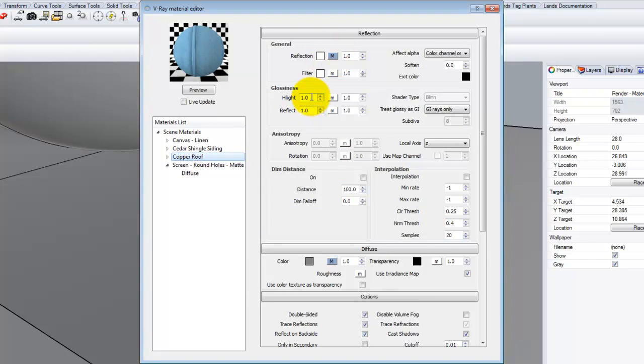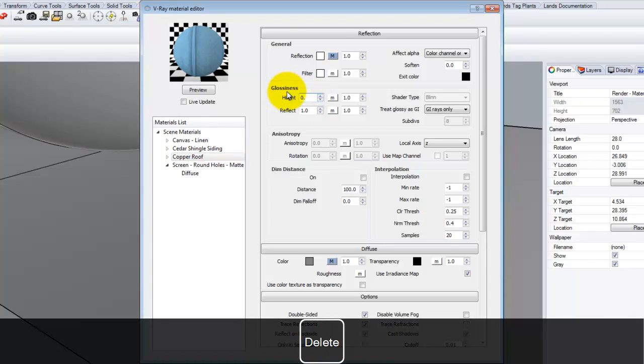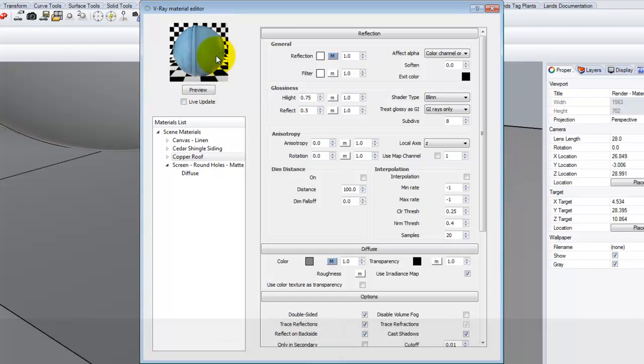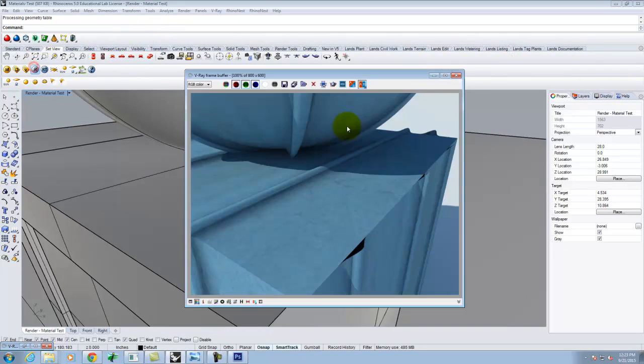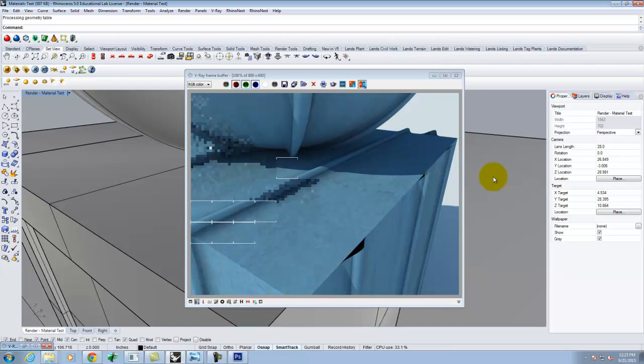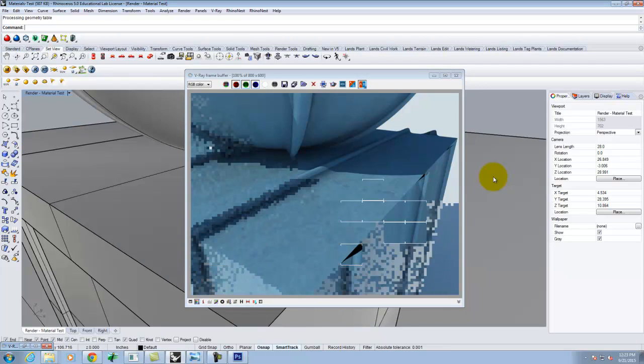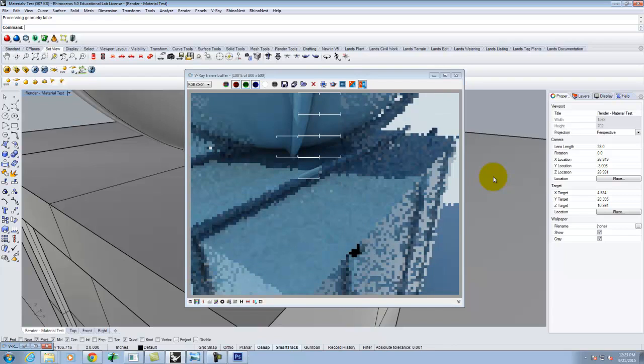So let's go under highlight. We'll go to 0.5, and reflect. We'll go to maybe 0.5. So we get a little bit of shine off of it, but not too much. Right. And so now if we were to render it. Right, again, it's going to take a little bit longer, but we'll have just a little bit of shine on it. And if this is too much shine, then obviously I'm going to have to tone that value down.